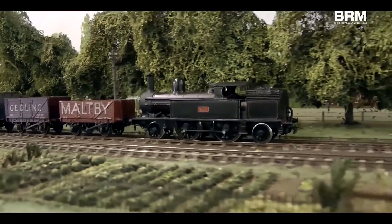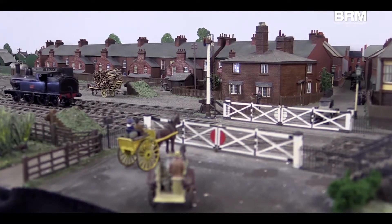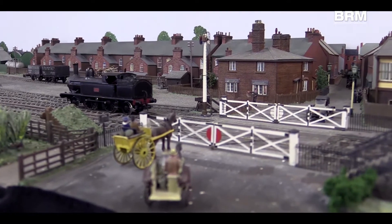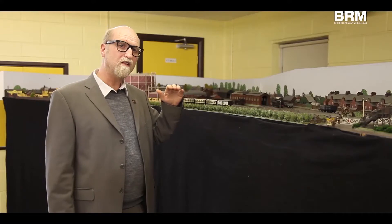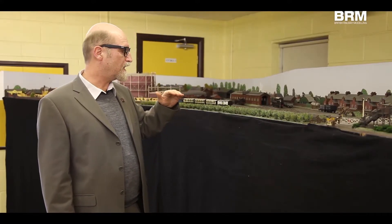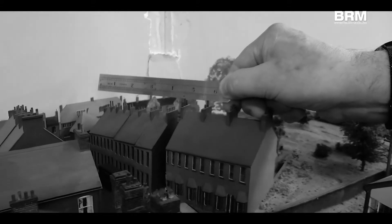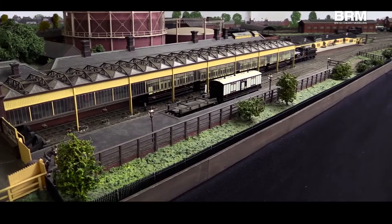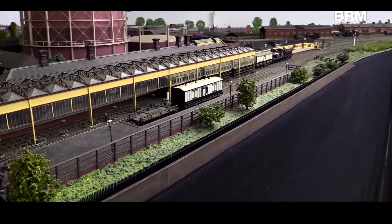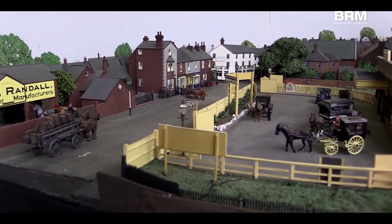Perspective is very carefully worked out so that the buildings at the rear are smaller than the buildings at the front of the layout. The layout is designed to be seen from a higher level than would normally be for a layout of this type, so that you get the run right from the front to the back of the layout. And although it's quite narrow, it looks much wider than it is. One of the main sources of freight was of course poultry — the famous Aylesbury ducks — so ducks and geese would have been brought in.